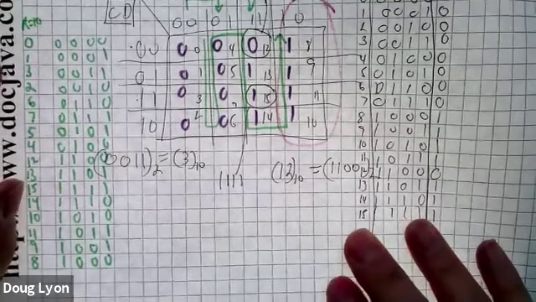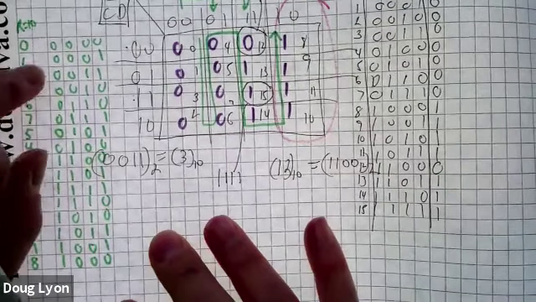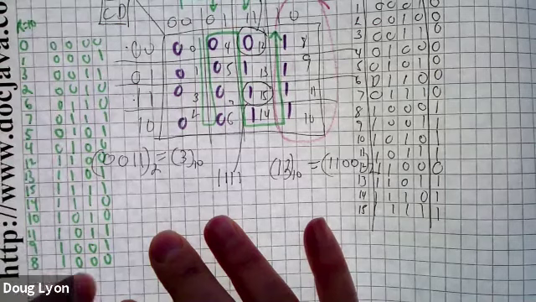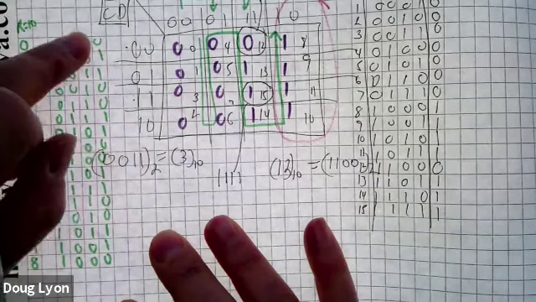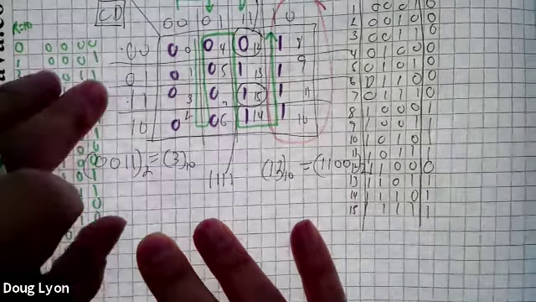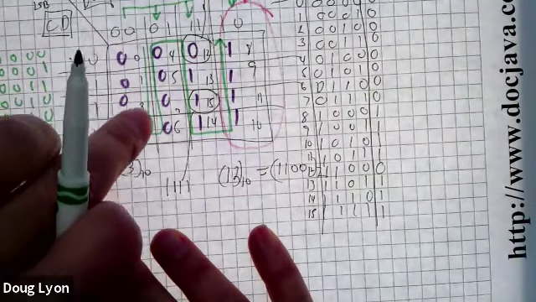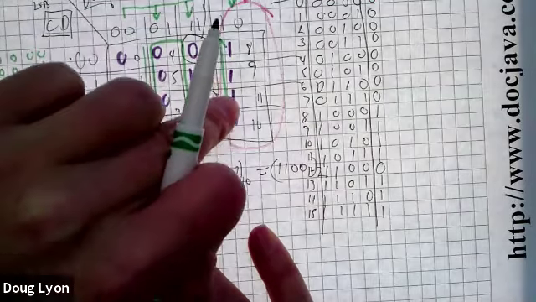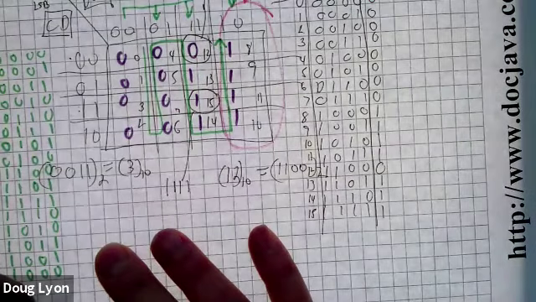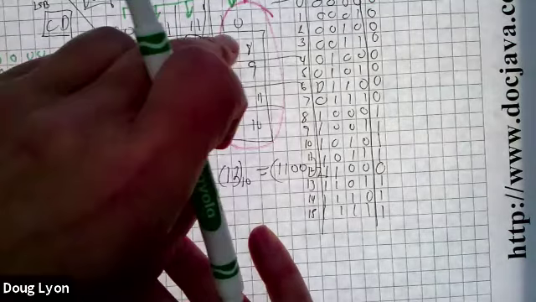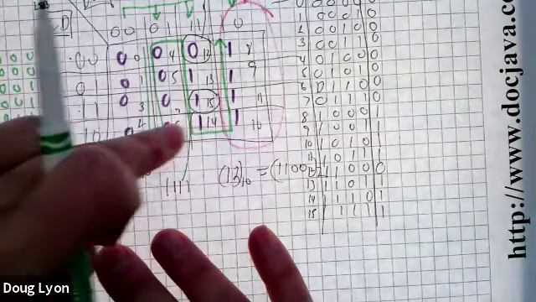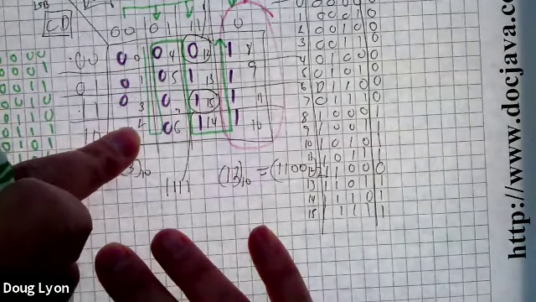Oh, I'm off the screen, am I? Sorry about that. That form of looping comes directly as a simplification as a result of how the binary has been arranged. And that's why we number in this very peculiar looking fashion. So that when we traverse in this way, we're always traversing from one binary vector to the next with a Hamming distance equal to 1. Having said that, I could have done it differently. I could have traversed this way and gotten the same result, which is cool. It's interesting.